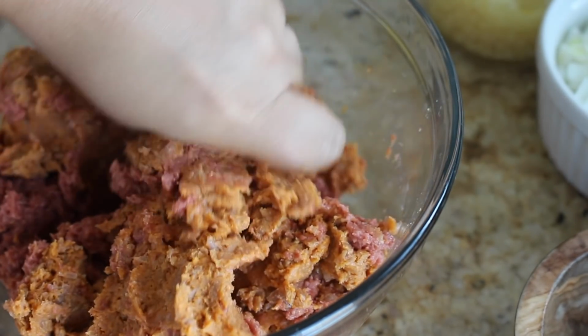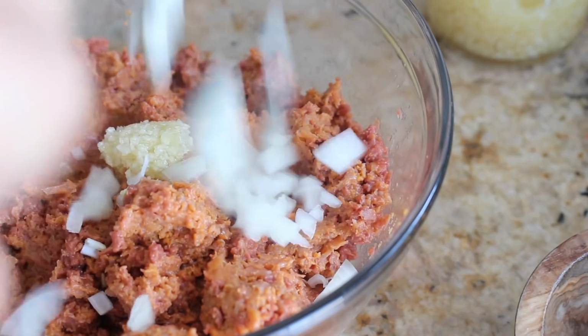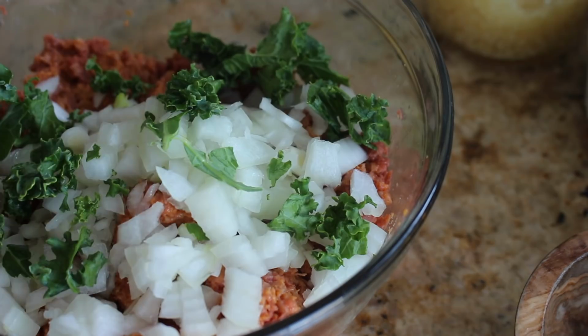So you're just going to mash all the meat together until it's nice and minced, and then add in a few cloves of garlic, about half of an onion, some kale.